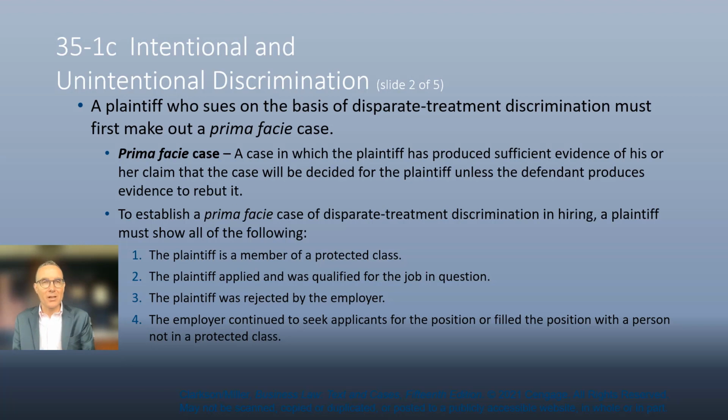If you are not successful in getting the ball over the net in the first place, then the defendant has nothing to do. And that's the same thing here. First, the case has to be proven up, and that is called a prima facie case. In order to establish a prima facie case of disparate treatment discrimination, a plaintiff has to show four things.